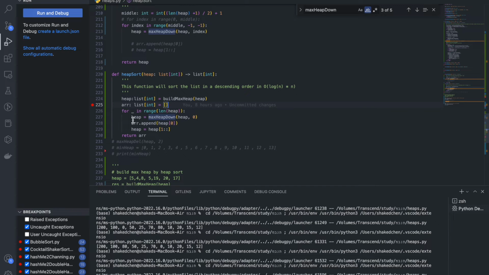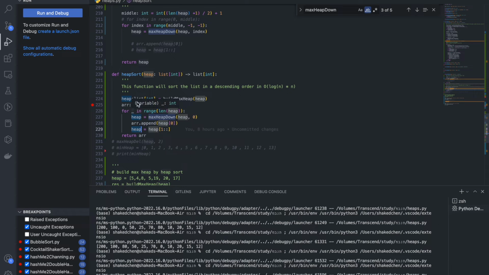For each number in the array, we call max heap down, then we append the first element into the array, and we make the array equal from the first element until the last element.